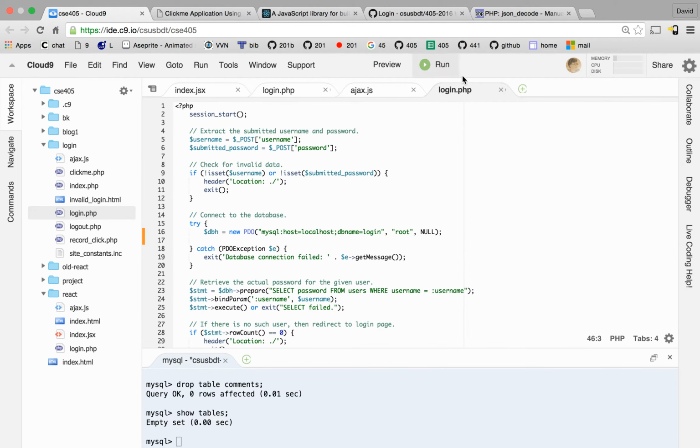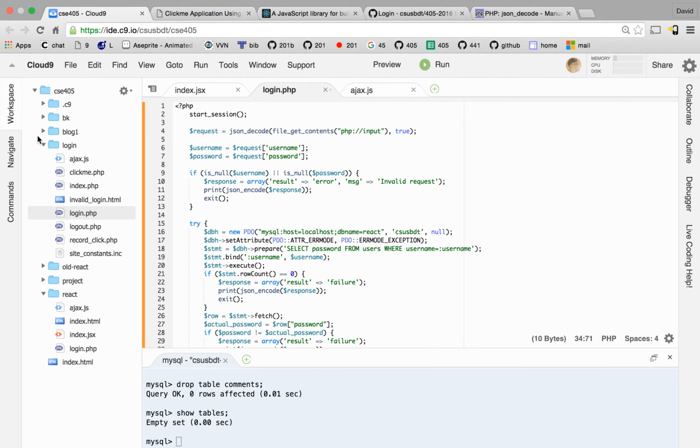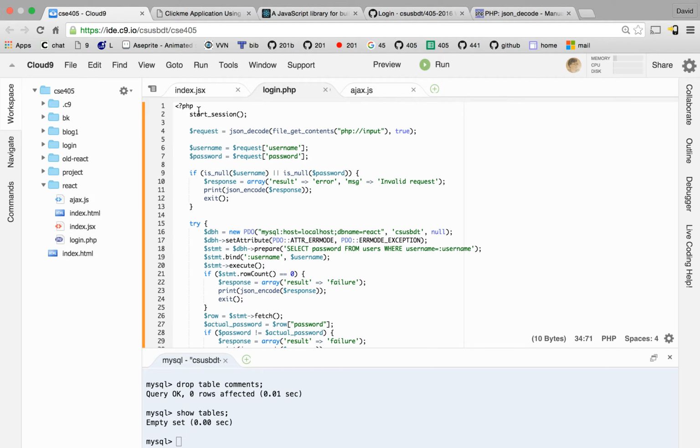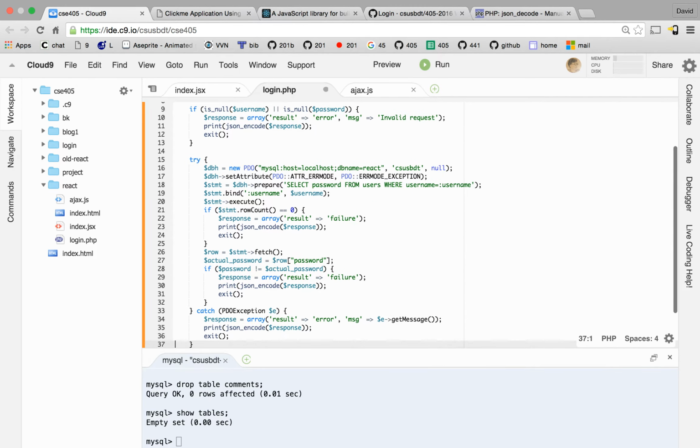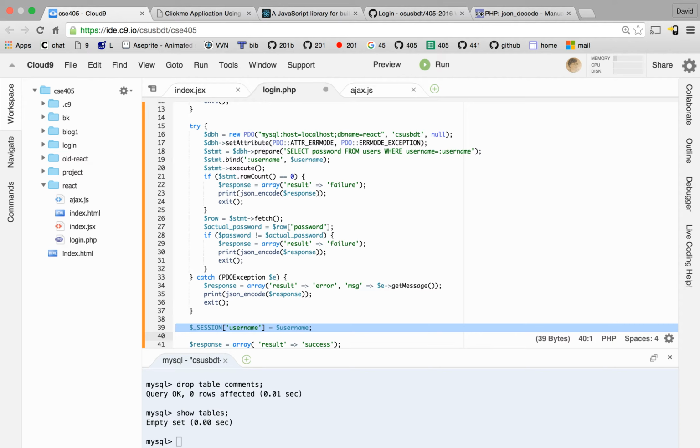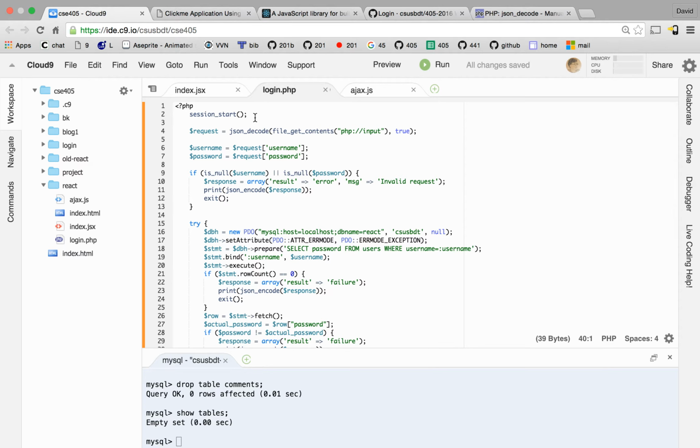Oh, session_start. Okay. session_start. We don't really need to do that until here anyway, but I like to keep it at the top of the script because it's rare that you wouldn't do it right away. All right.